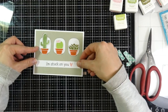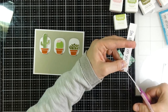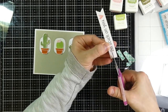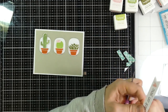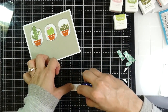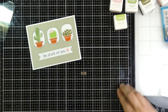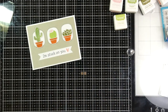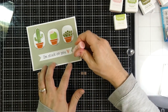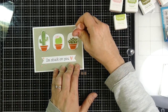For my sentiment, I will trim down those ends just a little bit more, and then I'll give them a fishtail banner. And to do that, I trim into the center, and then I have those corners meet that center. You can see what I'm doing right there. And then I'll use my Tombow adhesive, and I will adhere that to the front of the card. And for a final bit of embellishment, I will use some Nuvo Crystal Drops in the color Bubblegum Blush. And I'm just going to put 6 little drops, 3 in 2 corners, and that will end up finishing off this card.